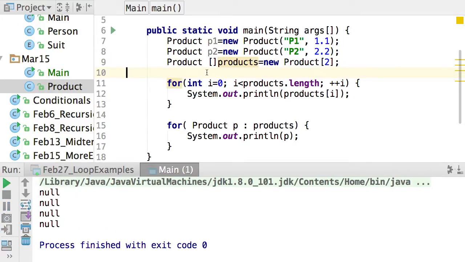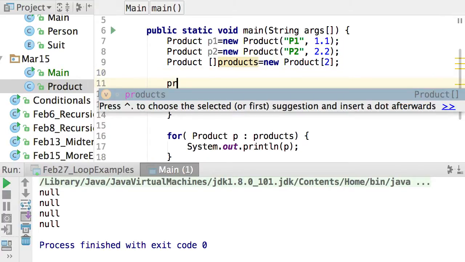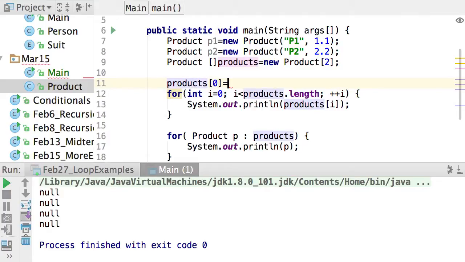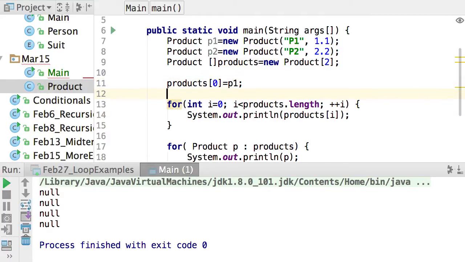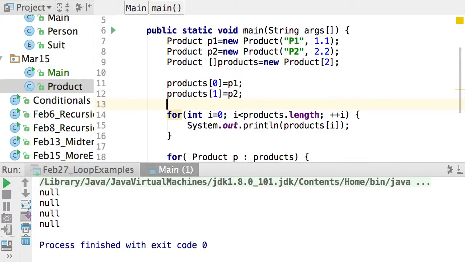Null gets printed. So I didn't initialize the elements of the array, right? I could then do products of 0 equals P1. Does this make sense?